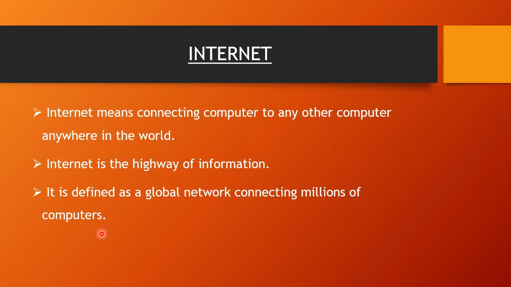So it is connecting millions of computers through the internet, right? So the main thing, or the simple job of internet, is what? What is the simplest job of internet? Just to transfer data from one place to another. If anyone wants to access anything, then this is going to provide it. With the help of internet you can get that information. If internet is not there, then you cannot get any type of information. So that is the work of internet, just to transfer the data. So this is all about the internet. Let's move further.